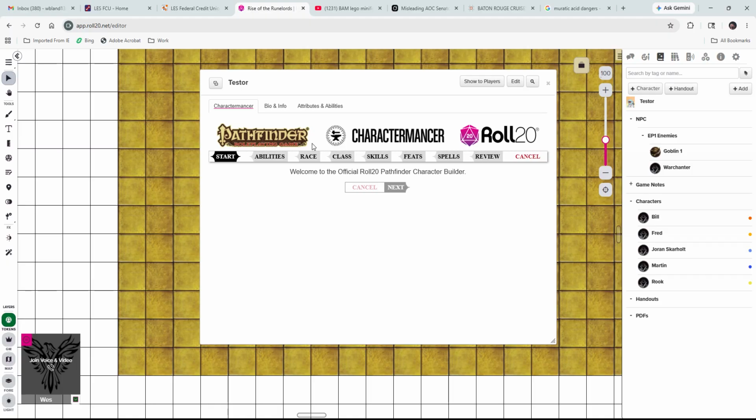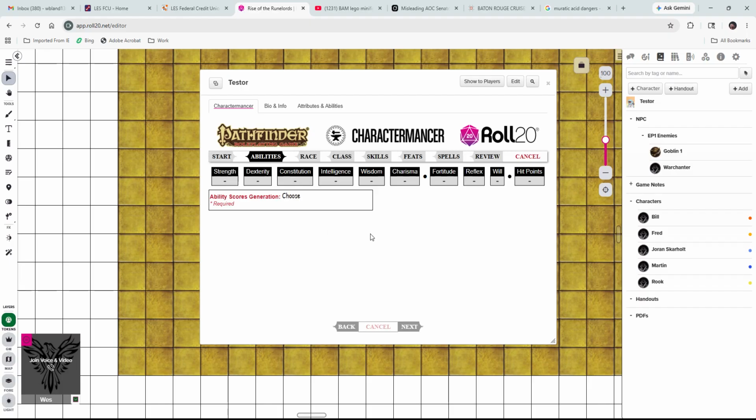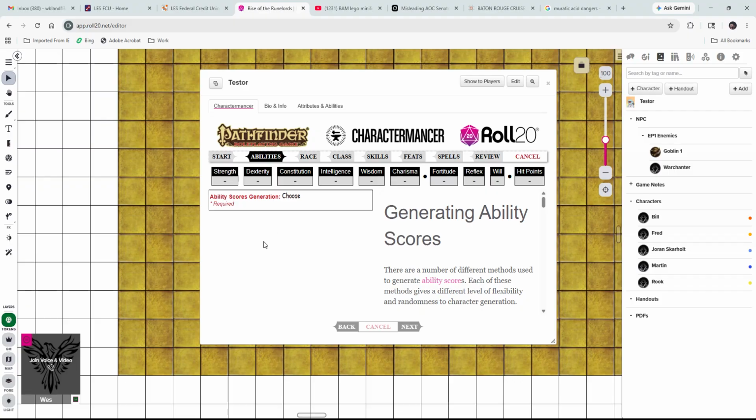This is the first little page. It says start. So you just hit next and start. Now for the campaign that I'm planning on running, we're going to do a point buy system. So instead of the ability scores generation choose, we're going to go to purchase. And I had told people that we're going to do high fantasy, so 20 points.